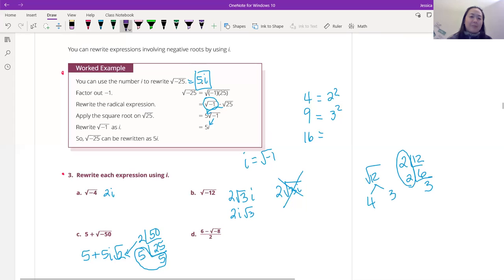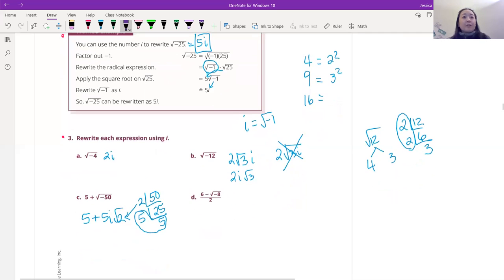So then I just write 5i. Okay, but that's why. This is the mathematical logic and reasoning for that. So if you look at this one right here, letter A, the square root of -4. I know that automatically when it's the square root of a negative number, I'm dealing with i. So that's i, and then the square root of 4 is 2.